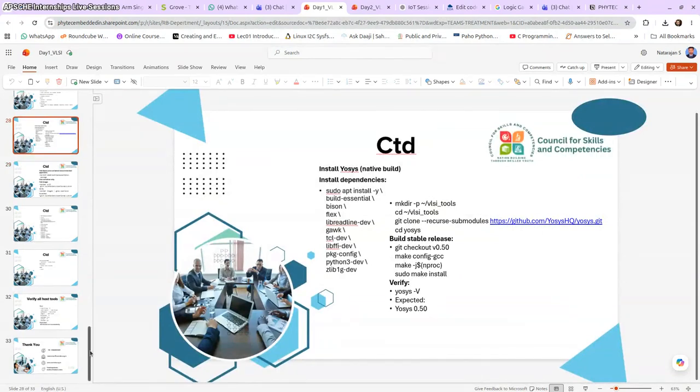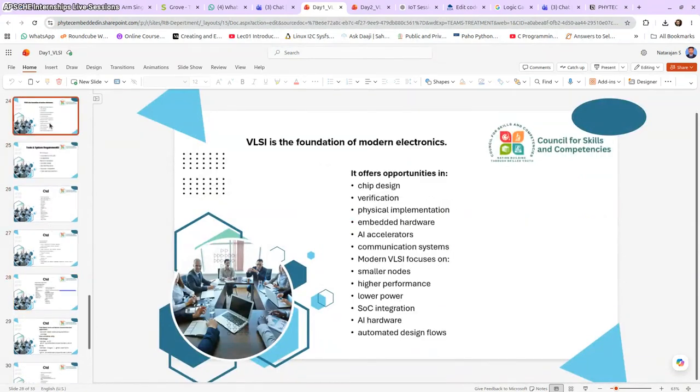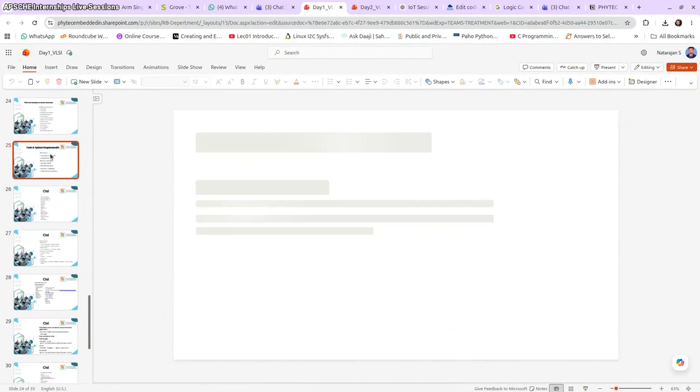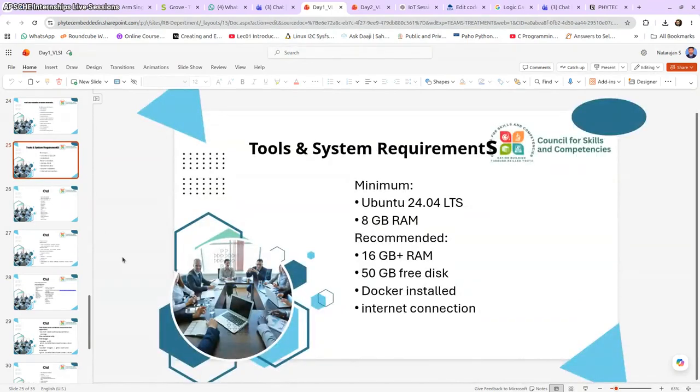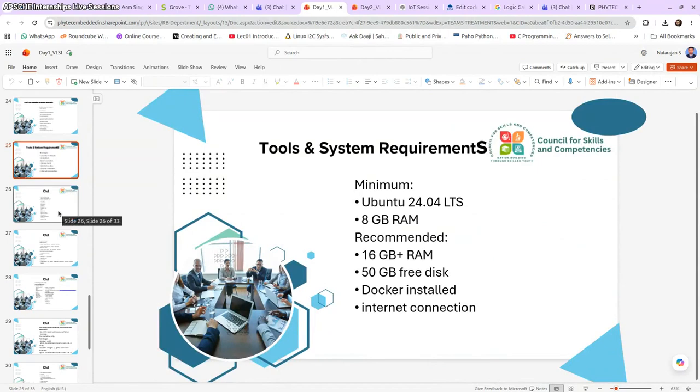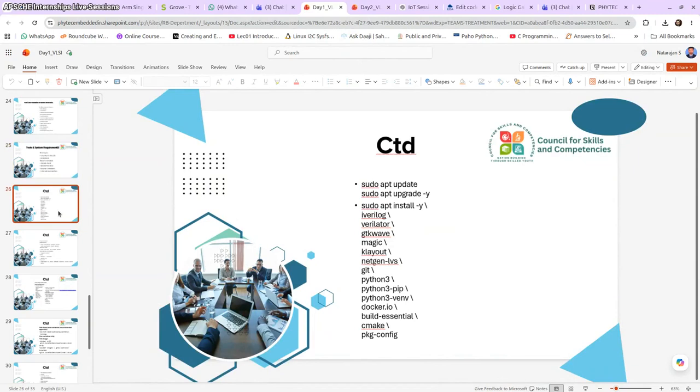This is for the tools. Maybe you can take a screenshot of this. This is the requirement, and this is the stuff where you ask the concerned person how to access the recorded classes, how you joined.